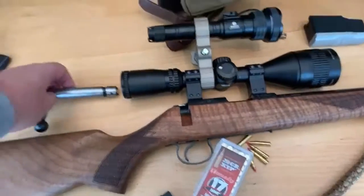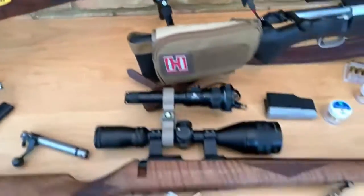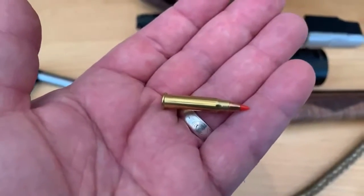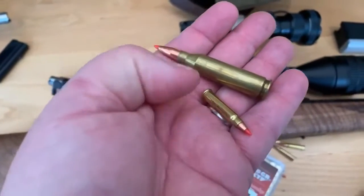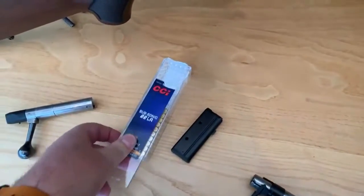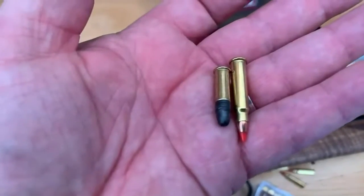Before we go any further, as you can see, the bolt's out of this rifle, the magazine's out of this one, and the magazine and bolt are out of this one, so all of the rifles are safe. If you ever wondered what a 17 HMR round looks like, that's it. Over here we've got a 243 round, so we've got a 17 grain bullet and a 75 grain bullet, or projectile, whichever way you want to call it. And over here are the little 22 rounds. The caliber difference is all to do with the powder in the brass casing.